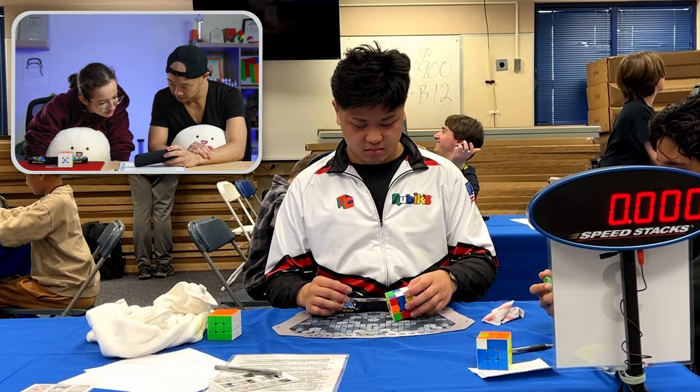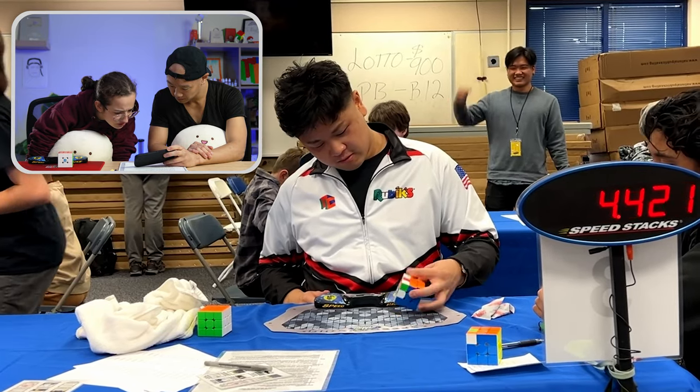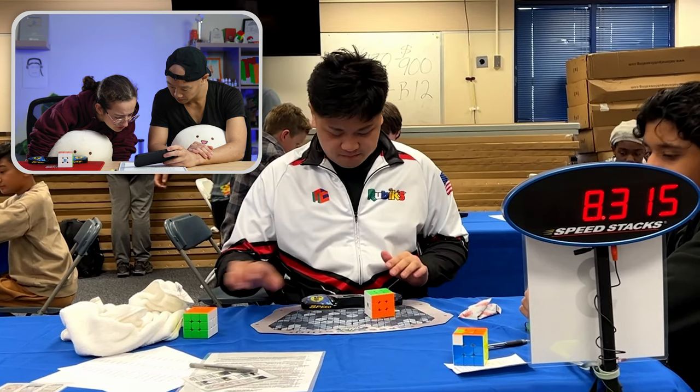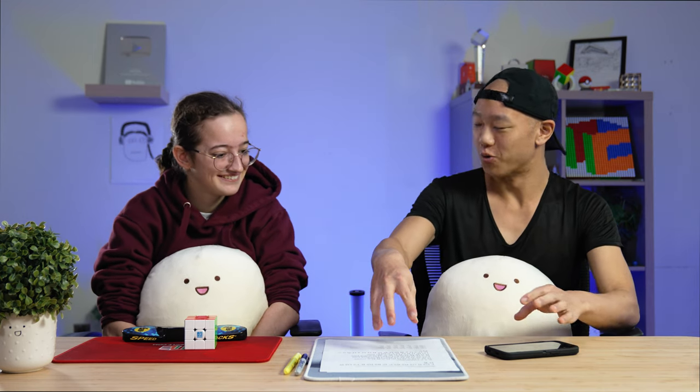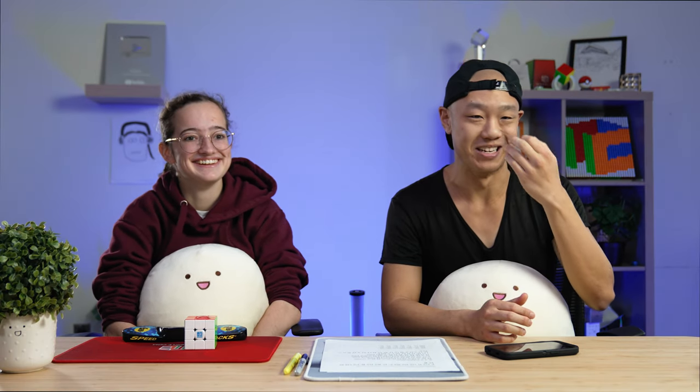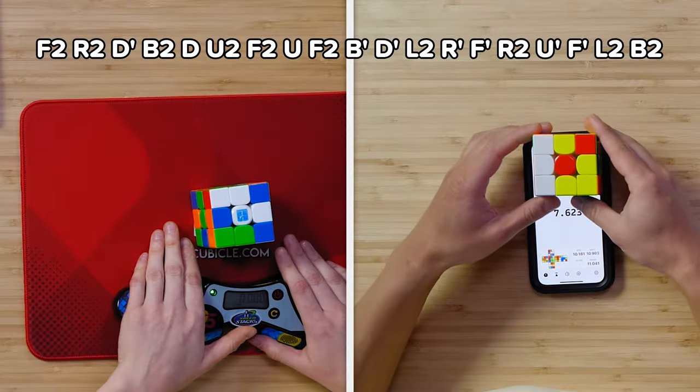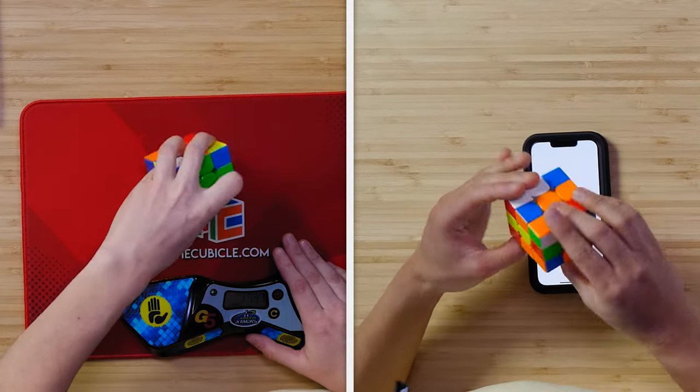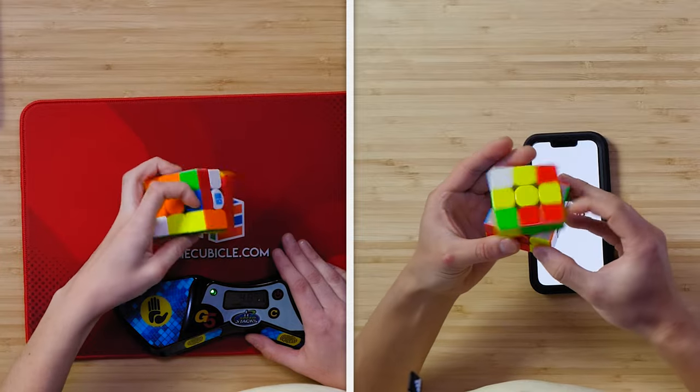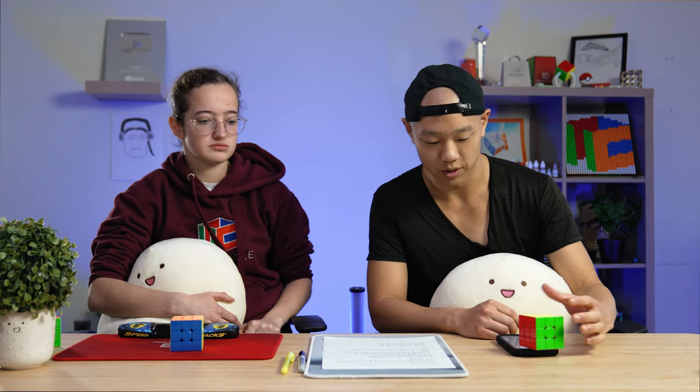All right. So this is solve four coming up. Wow. He keeps the cube so low to the table. He just uses the table really well. Yeah. I didn't really see the transition from F2L to OLL. I mean, there usually isn't one. Yeah. There usually isn't an obvious one. He just, dude keeps moving. So this is the fourth solve. This is also an eight. Okay. 10.06. I got a 9.3. So we both lost to Max.